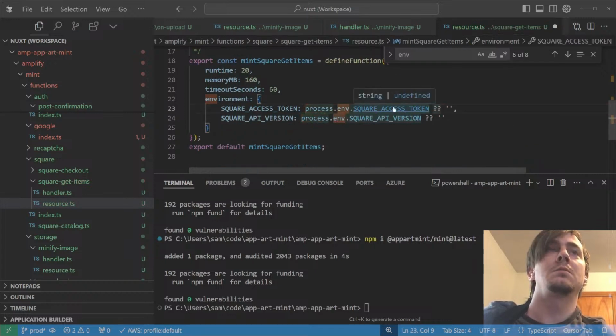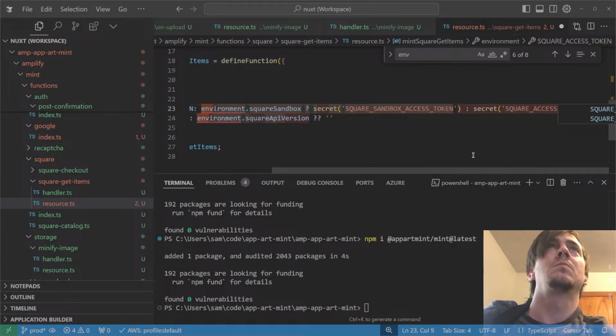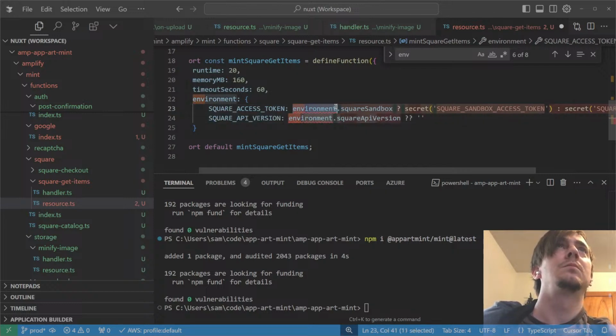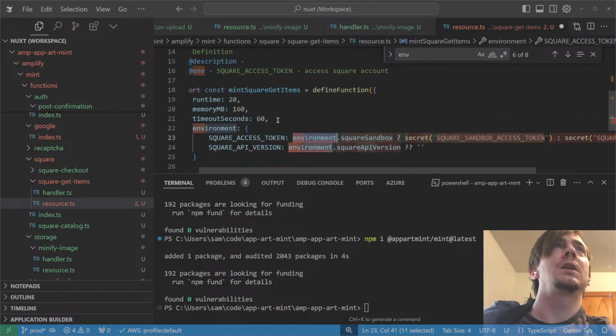Well, first off, the environment, oh, no, it's the dot envx now. We're good.